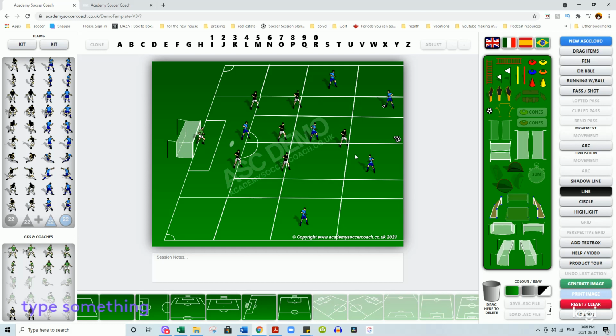So it's going to be less of just passing, moving through the lines, and it's really going to engage the players because it's game realistic. Now the only thing that's not realistic is that it's not two directional, it's one directional. I like to do one directional sometimes simply because I want to get repetition in, and I'm only focusing on breaking the lines. I'm not focusing on transitioning from attacking to defending.